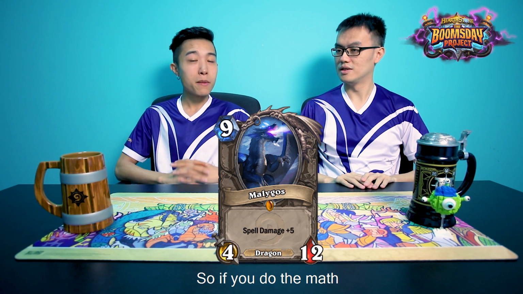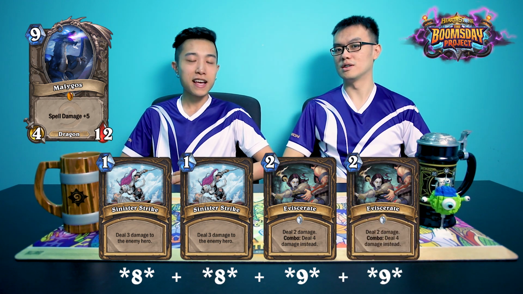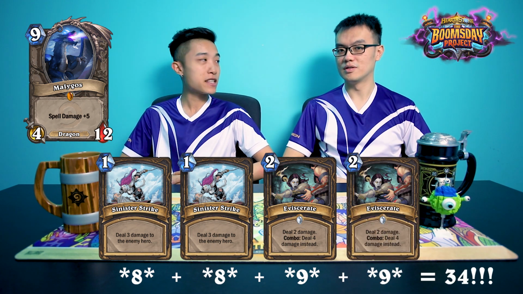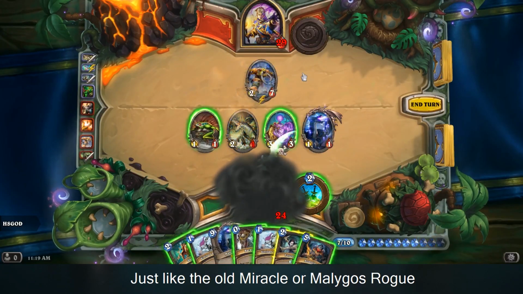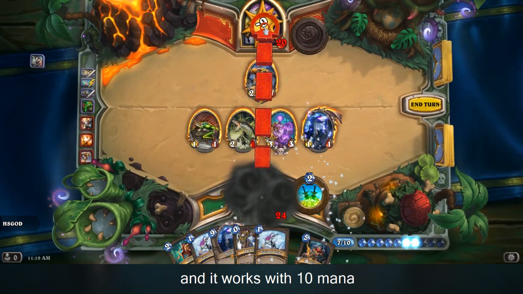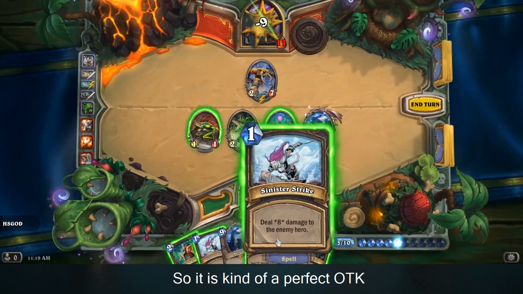So if you do the math, alright guys, let's do the quick math together. Quick maths! So if we do 1 Sinister Strike plus 1 Sinister Strike plus Eviscerate plus another Eviscerate, that is actually 34 damage, and it actually fits in with 10 mana. Miracle Rogue, like last time, the old Miracle, Maligos Rogue. Yep, and that is actually, like I said, 10 mana.